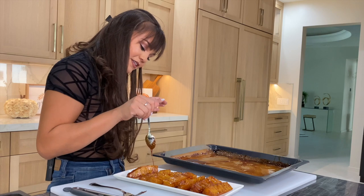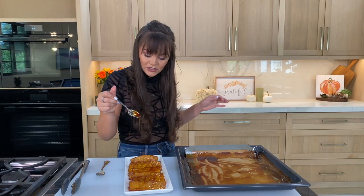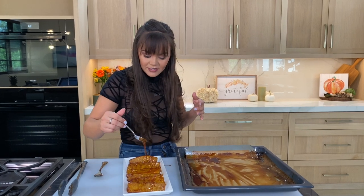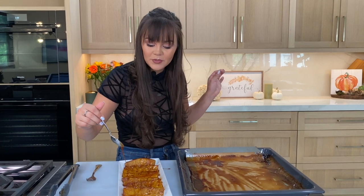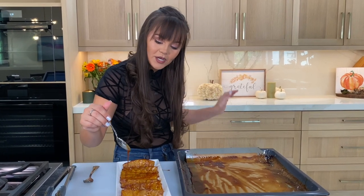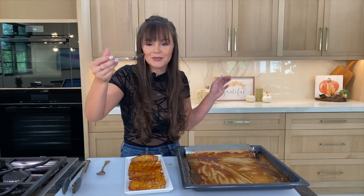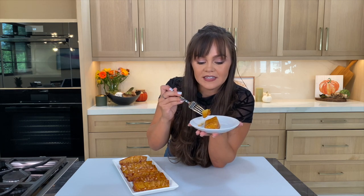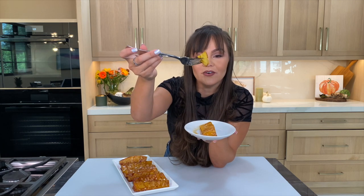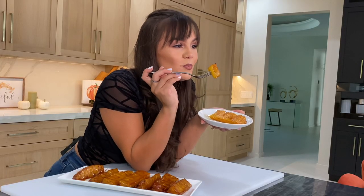So easy, so delicious — I don't even want to hear any excuses. What do you guys think? I like to do easy healthy recipes and easy not-so-healthy recipes — let me know what you think. We need to taste it! You'll see that it's baked in the middle and the outside has a nice caramelized layer.